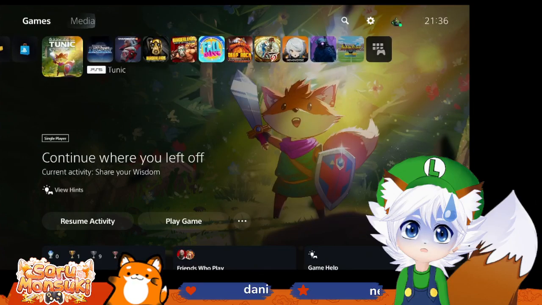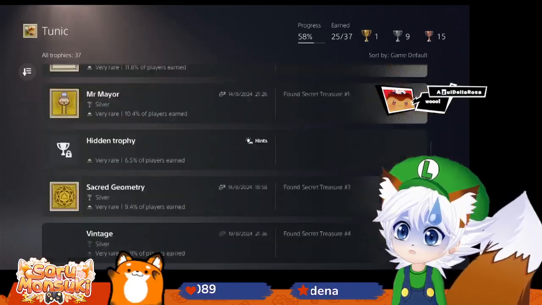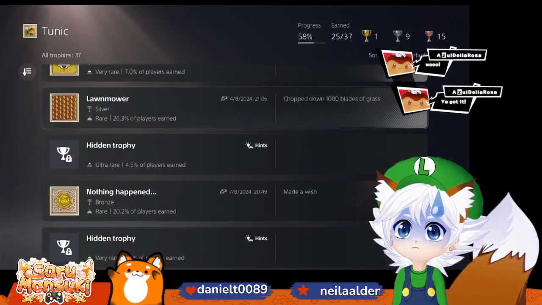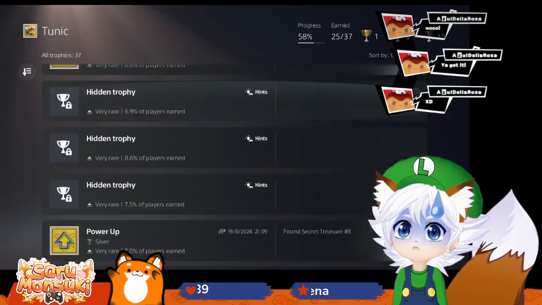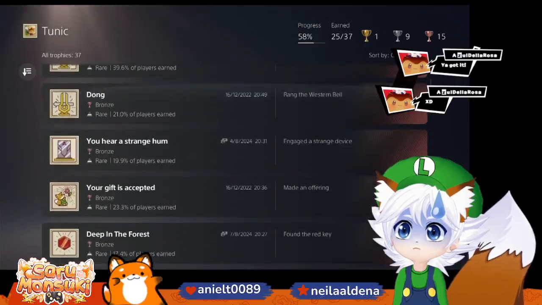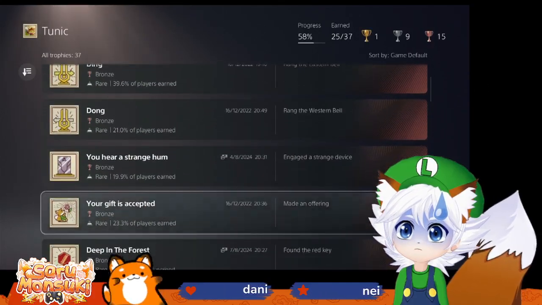Just out of complete curiosity, I want to check one thing. How many people got that door? Yeah. So there's one trophy per treasure. Completed the manual. Feel a tingling. Wow. I just want to check one thing.